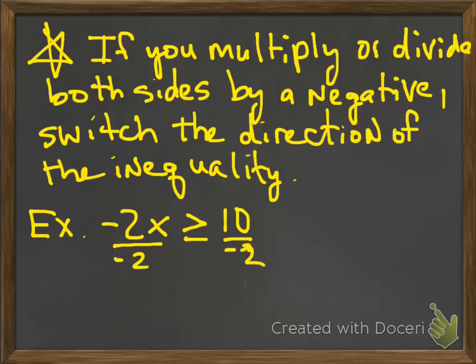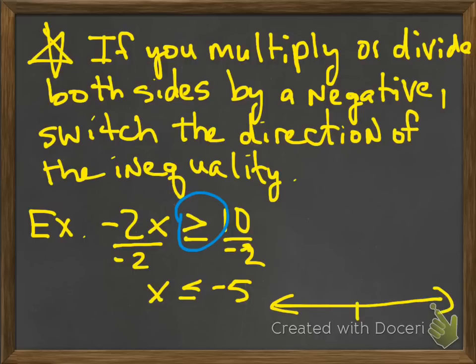Notice I'm dividing both sides by negative 2. Since I'm dividing both sides by negative, when I say x, the direction of this inequality now changes to less than, equal to negative 5. There's a worksheet we're going to do that will help kind of make you see that a little bit better why. But there you go. That's that. Then do my graph. Negative 5. And putting the numbers to the left and to the right is okay. I'm mainly concerned about the one in the middle. But notice I've got a closed dot, shaded to the left. The arrow, the inequality points to the left, I shade to the left.